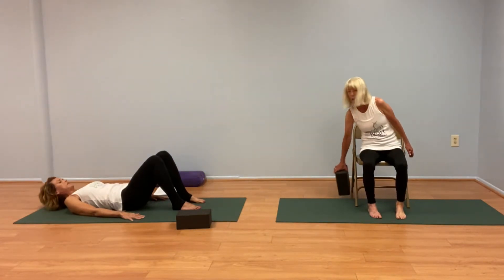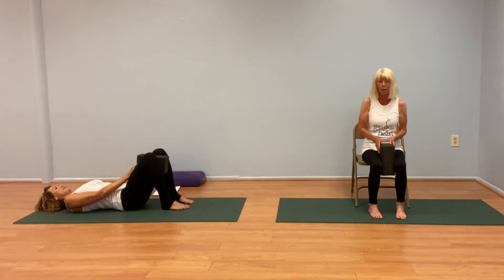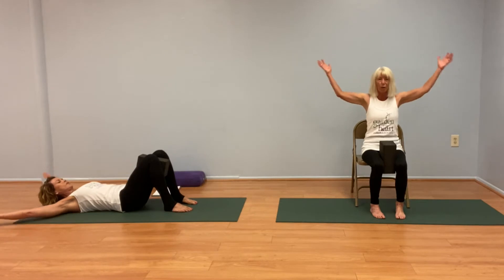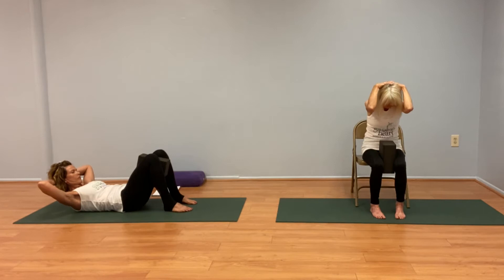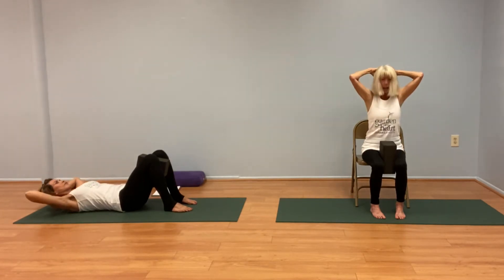If you've got a block handy, grab it and place it either between the knees or between the thighs — whichever works for you, long side — for some yogi sit-ups. We'll bring the arms out, bend the elbows, and nip the hands together to make a nice basket or catcher's mitt for the back of the head. Now sitting up tall, extending the spine, reaching the elbows out to the side wall. Take an inhale, and on the exhale we're going to curl toward that block between the legs — aiming the nose. As we do that, we're bringing the elbows together. We'll reverse that as we roll back up, using the core muscles.